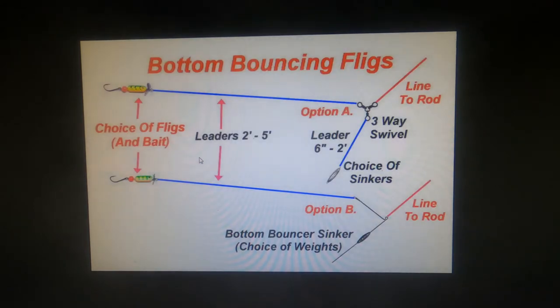And then there is the actual bottom bouncing setup using a three-way swivel and a sinker dropper, or else one of the standard bottom bouncer rigs that we buy for walleye crawler fishing. Since the whirly fligs float, you usually don't have to worry about them sinking down and snagging up on the bottom. When you stop or go slow, they rise up, and then they pull down when you start pulling them forward. And they ride even with wherever they're secured on your line or sinker rig, so if you secure them 2 feet off the bottom, that's the depth they'll ride while you're moving.